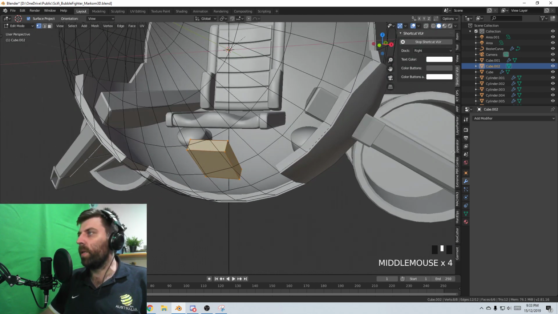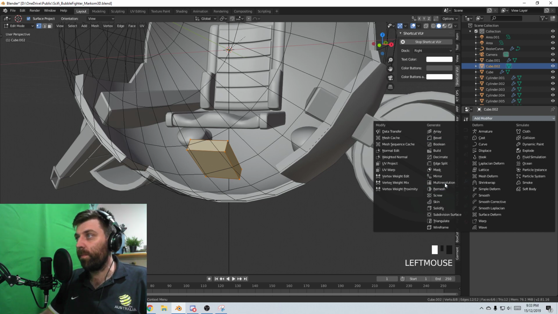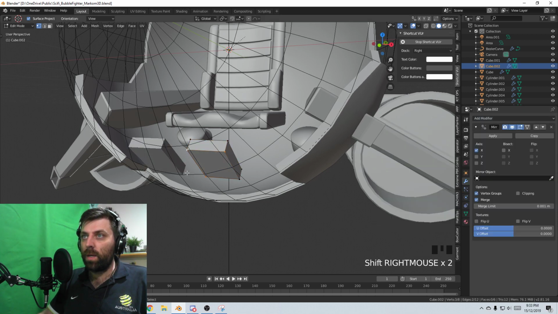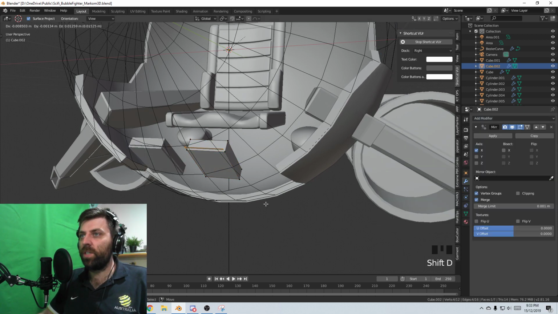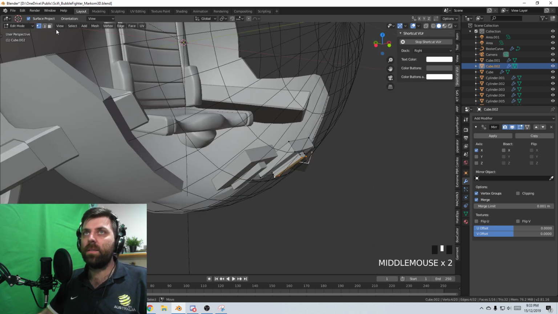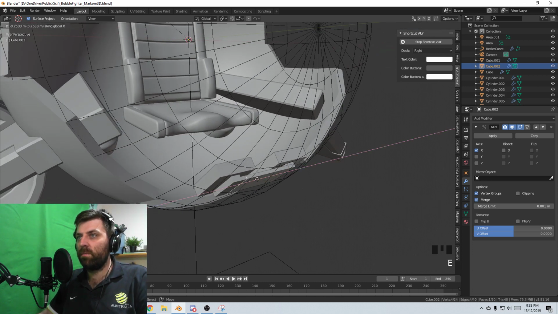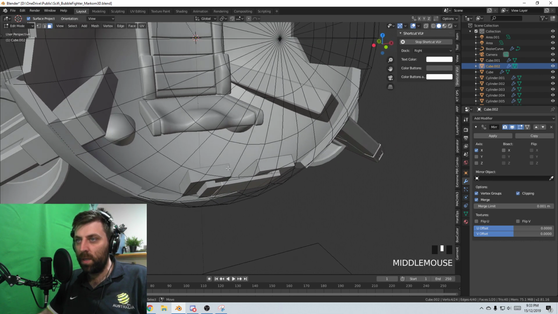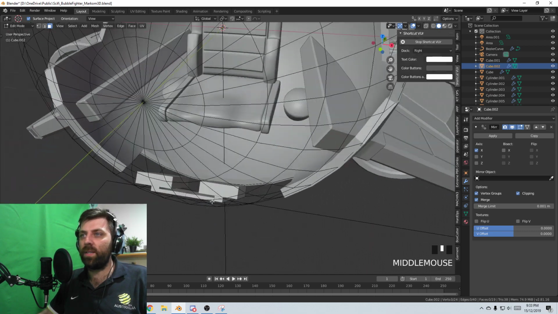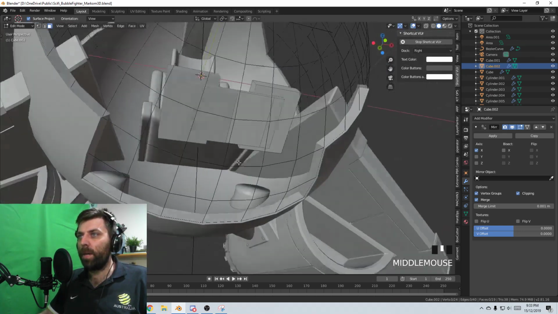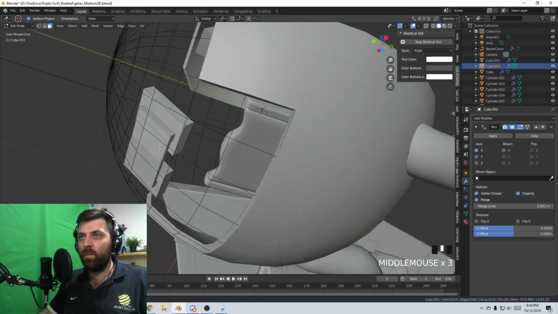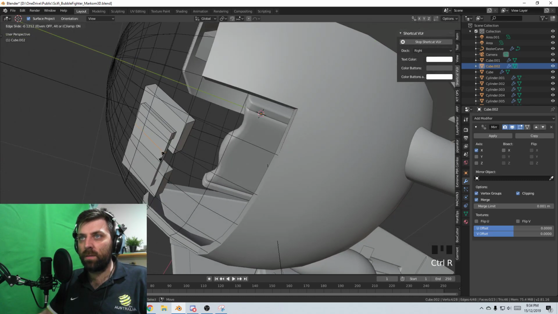From here, what we're going to do is add in that mirror modifier. Let's grab this section, Shift D, scale. Let's scale like so. Bring it like that. And we're going to connect these two pedals. So if I go E, extrude X, I don't have clipping enabled. So now when I go GX, it'll clip into the center, delete face.